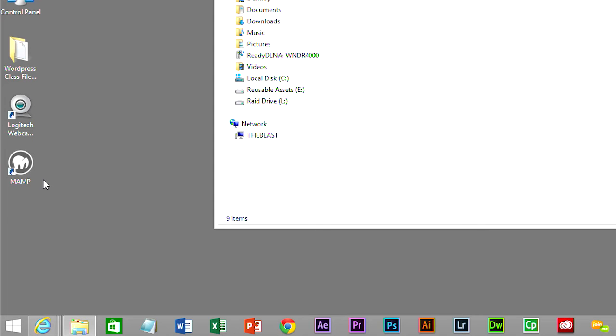Here is the icon that it put on the desktop for me. I'm going to drag it to the Quick Launch bar. And that's just here. I'll put it right in here. And it pins it to the Task bar. If you're on a Mac, you can drag it to the Dock, and it would be the same thing. So now I'm going to click on the icon to start the program.